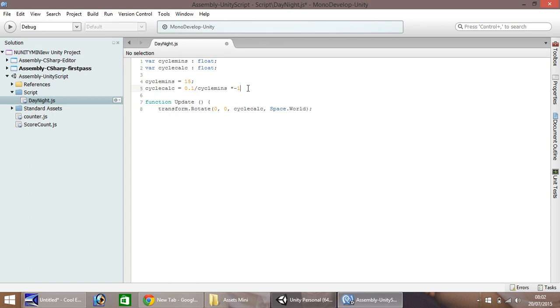And I've forgotten to put in the semicolon at the end of that line just there. We would have got an error if we'd have tried to run it. And then close curly bracket. So you should have this set like that. You choose here how long you want your cycle to last. So I'm going to save that.